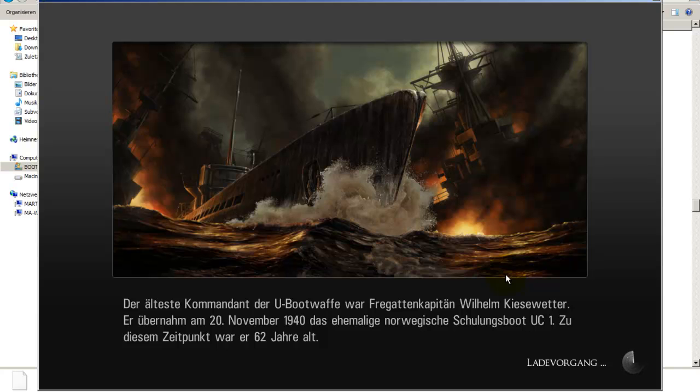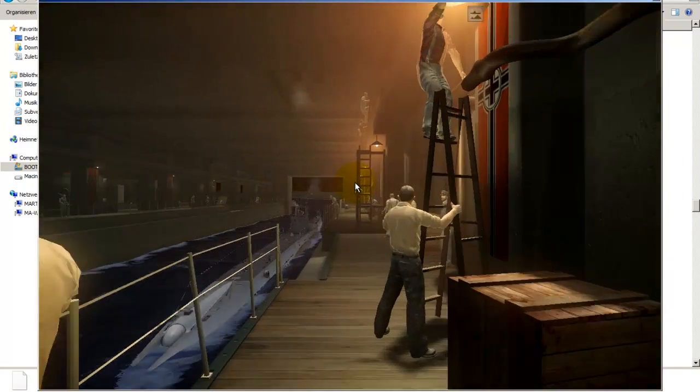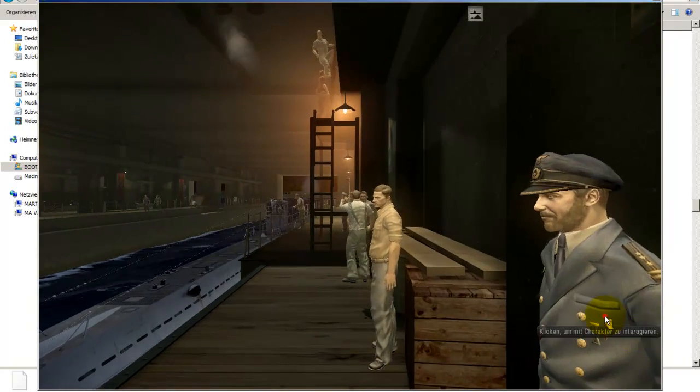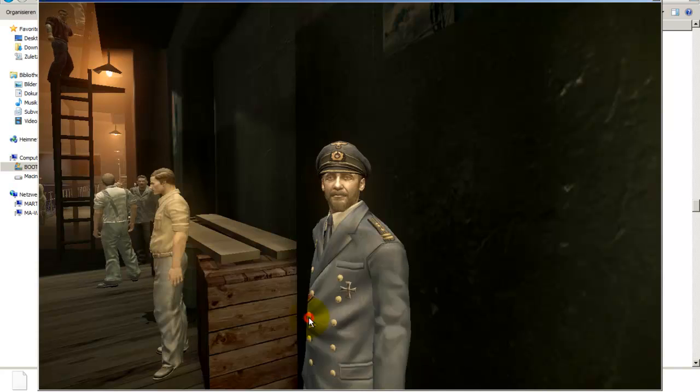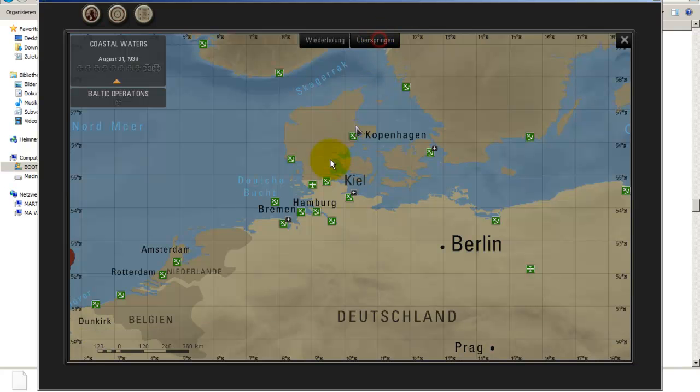And once it's loaded up, we're going to show if everything worked fine. We don't necessarily have to start a mission, because if we ask for mission orders, this map is the same that is used in-game as navigation map.